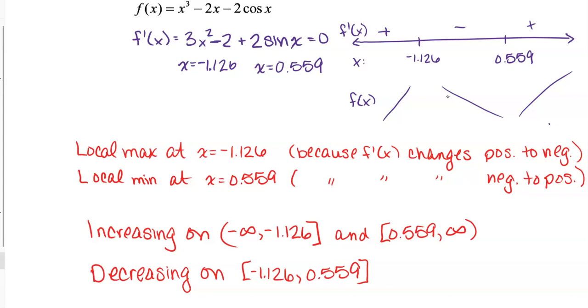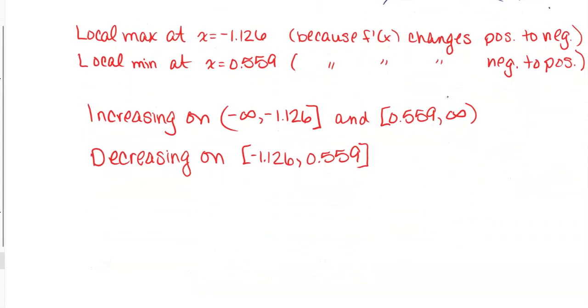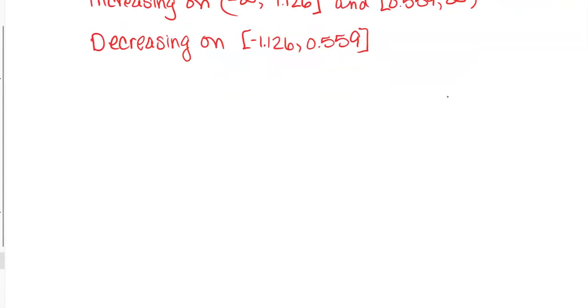Even though it seems like a logical question to say at this particular point, x equals 0, is the function increasing or decreasing? It seems reasonable to say that it would be decreasing right here at any point on that interval. But the reason that we are able to use square brackets is because that's technically not the way that it's defined. It all just kind of falls back to how individual textbook authors choose to define increasing and decreasing.